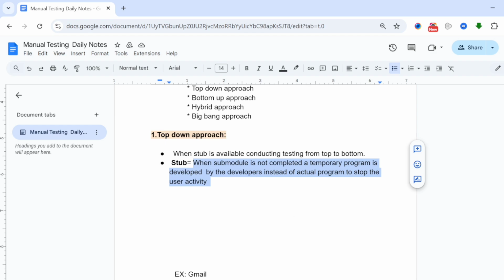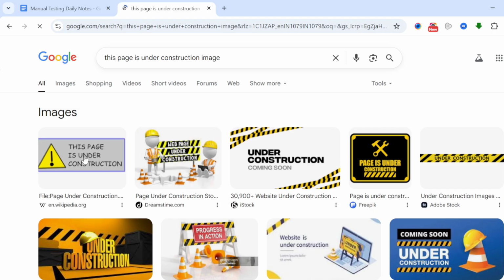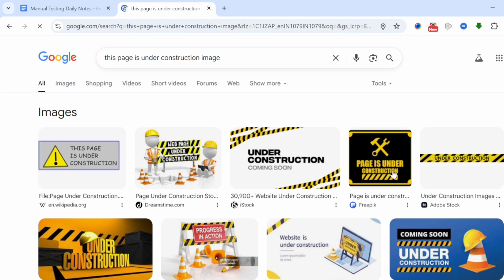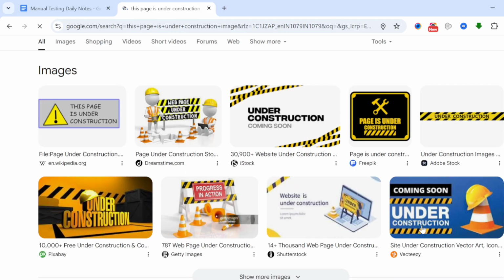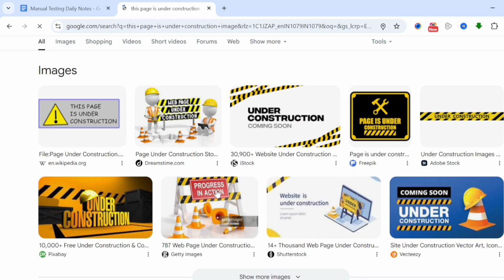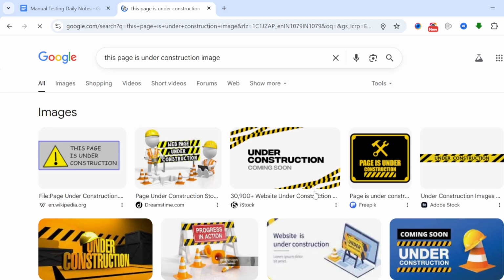I will clearly show you one example. See here, this page is under construction, web page under construction, coming soon. Have you observed these figures, these images?